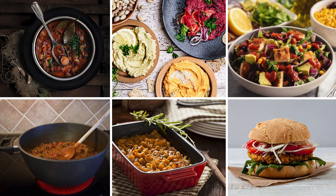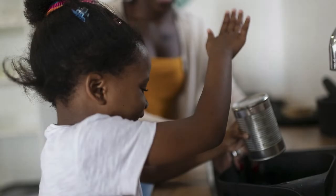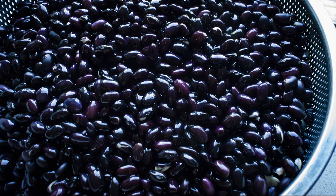Enjoying just half a cup a day of these foods as a tasty side dish, or eaten as an ingredient in soups, dips, salads, chilies, casseroles, burgers, and other dishes, can go a long way for immediate and long-term health. Both canned and dried beans are equally nutritious and can last for years if stored well in a cool, dry place. Two cans per adult spread throughout the week is all that's needed to meet daily bean goals.